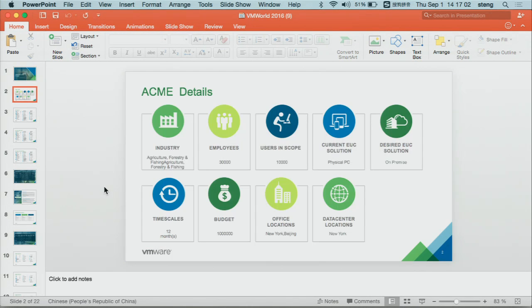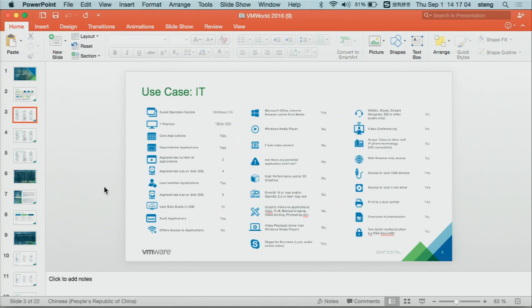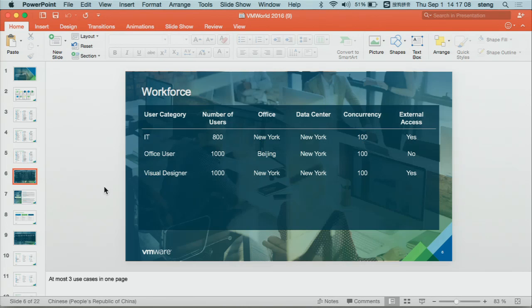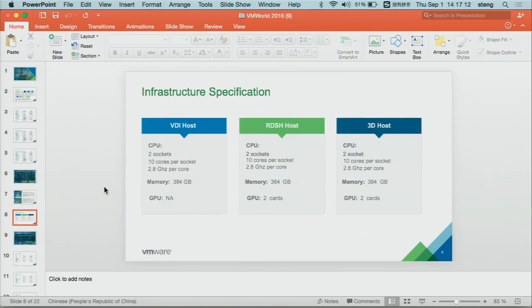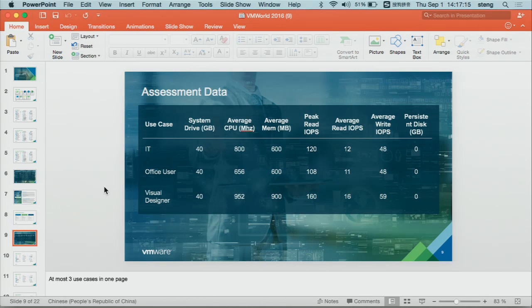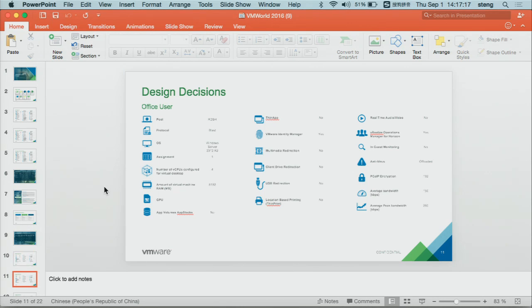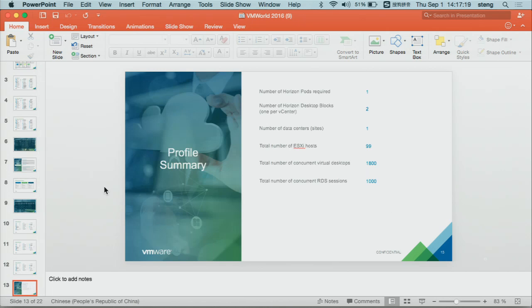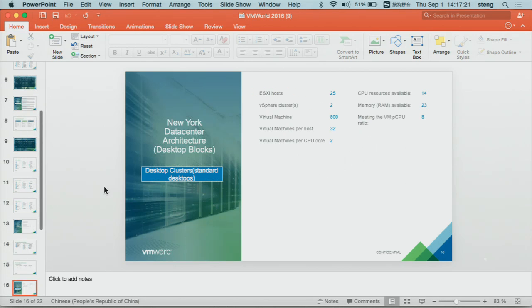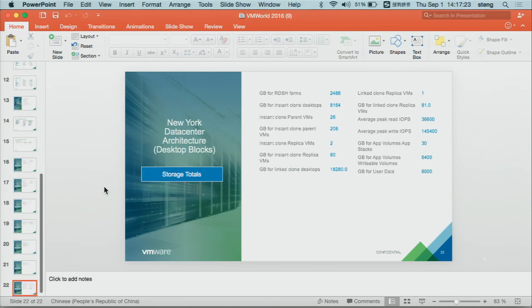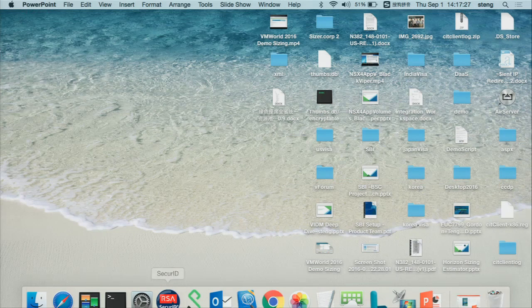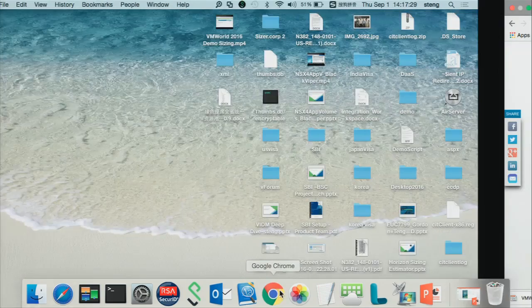Your title, your profile information, use case, and the requirement for each use case, workforce, and service quality, infrastructure, assessment data, design decision for each use case, profile summary, architecture, and storage. So everything that you input and output is included in this PPT.